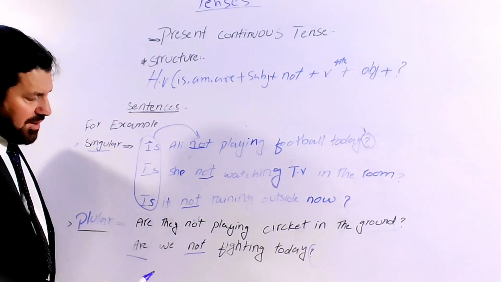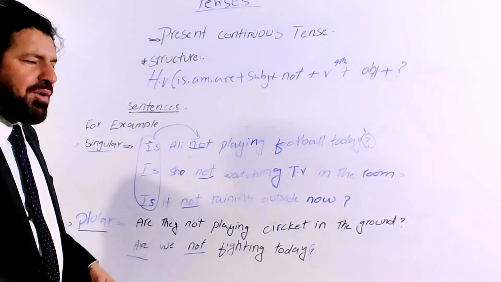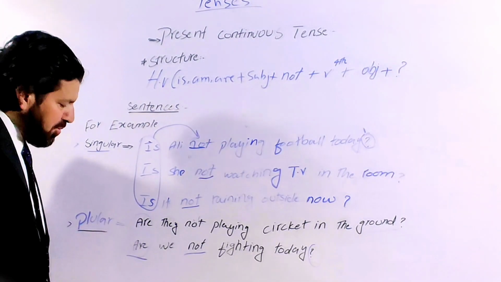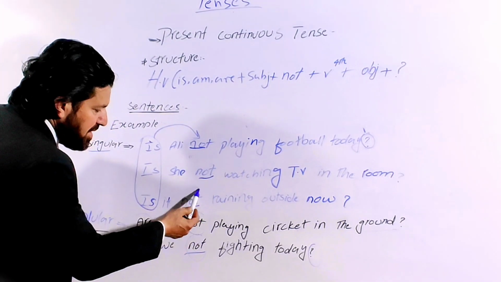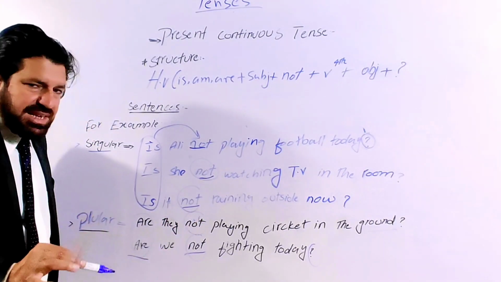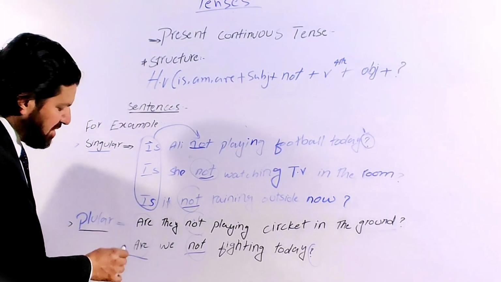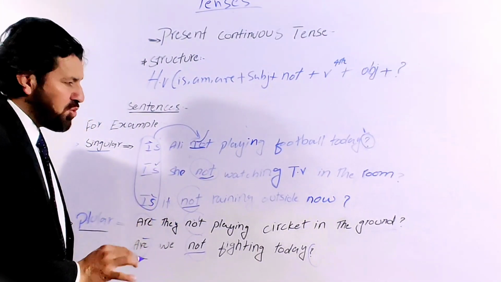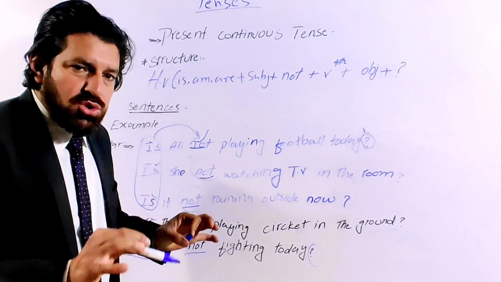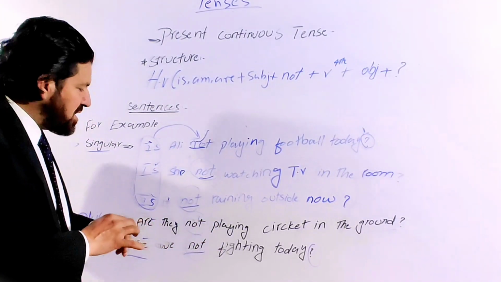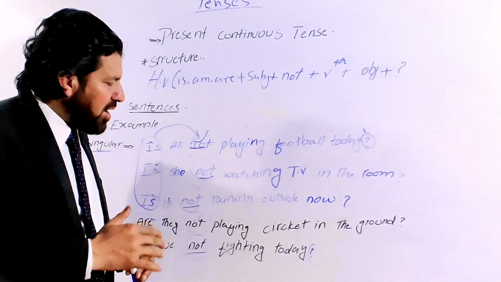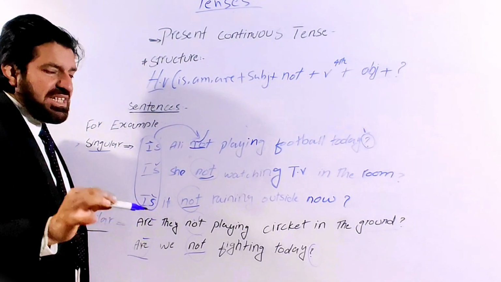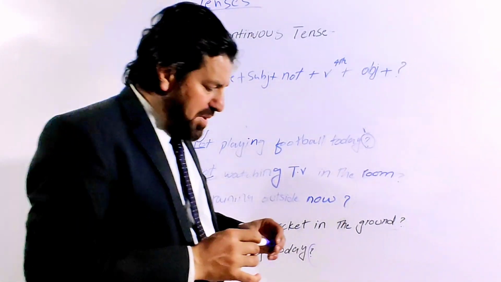Alright? Are we not fighting today? So when will we fight? Why are we not fighting today? Right? So here we are asking a question and we are putting not as well, right? I again repeat that if in a sentence your helping verb is used at the start of the sentence, and the not is also used in the sentence, it represents that this sentence belongs to interrogative and negative sentences. So in all tenses, all your 12 tenses, you have to use a helping verb at the start of the sentence, so it represents your interrogative plus negative sentences.